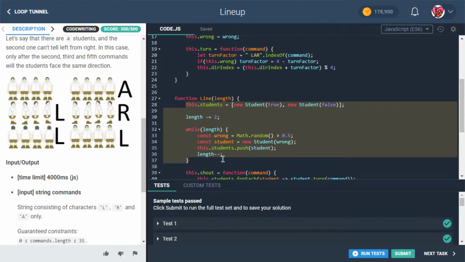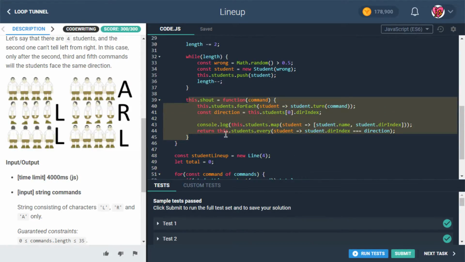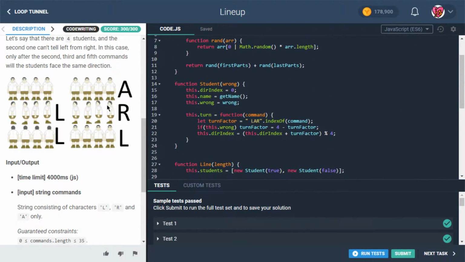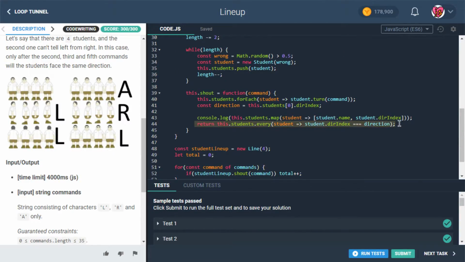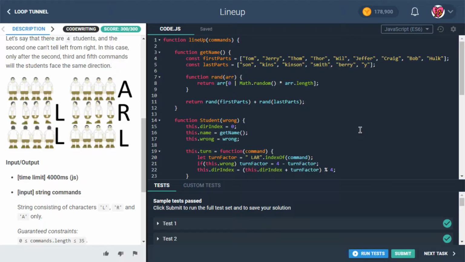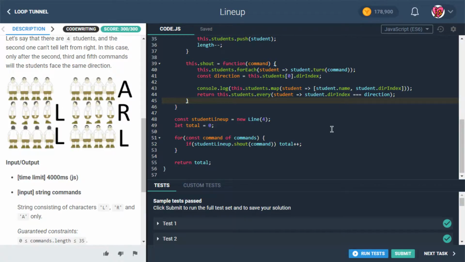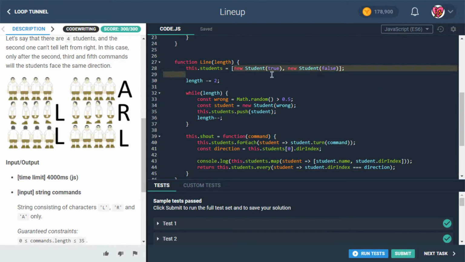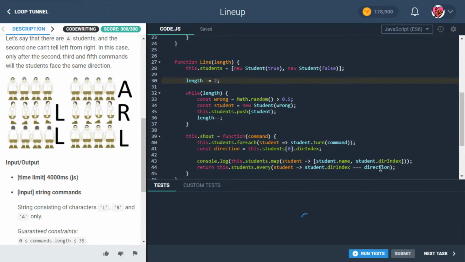This is basically just loading up all the students over here. This is the one method that we need, basically just shouting out all of the commands, and then we're getting this return statement, which tells us if they're facing in the right direction or the correct direction. And then basically the only other concern here is, are we going to have another situation where we don't have a sample size big enough? Like, are we going to have another situation where there aren't enough students, where either they're all wrong or they're all correct, all not wrong? And the answer is no, because we're guaranteeing right off the bat that there's at least one wrong student and one not wrong student. So this should always pass all of the tests, no problem.